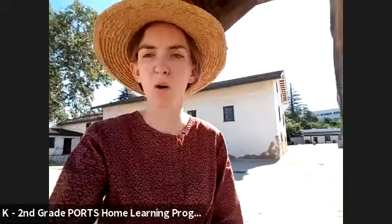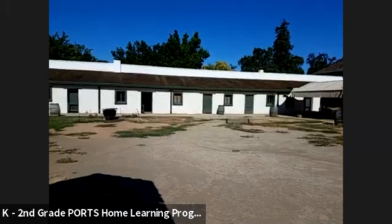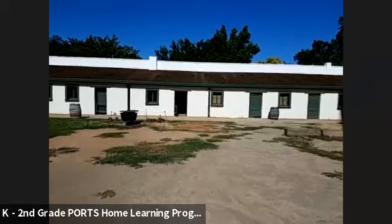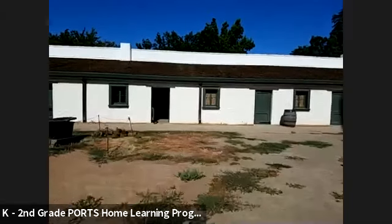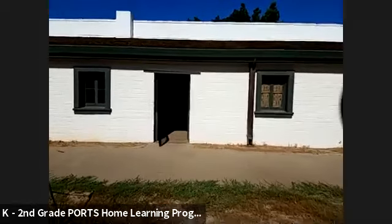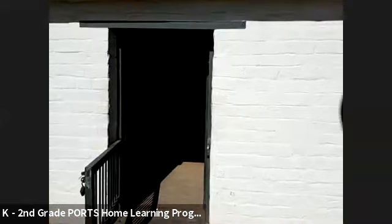We're going to be walking over to the vaquero room, so I'll be changing the camera view so you'll be able to see what I can see. Raise your hand if you can see a building with some doors and windows — we'll be walking quite slowly over to our vaquero room. In this room, vaqueros being like cowboys would have had a variety of tools to take care of their job, and we'll look for a few of those items.